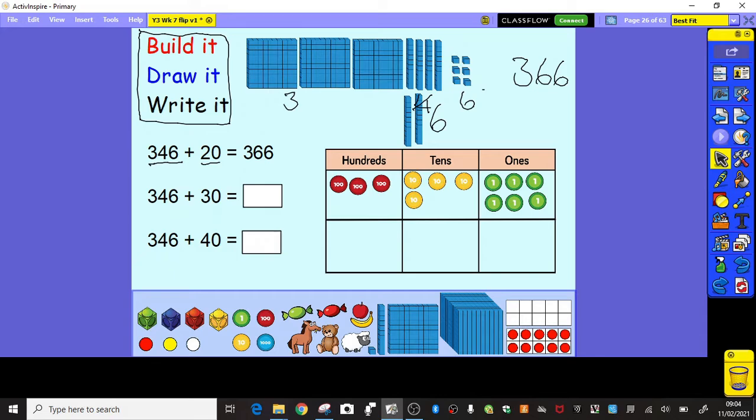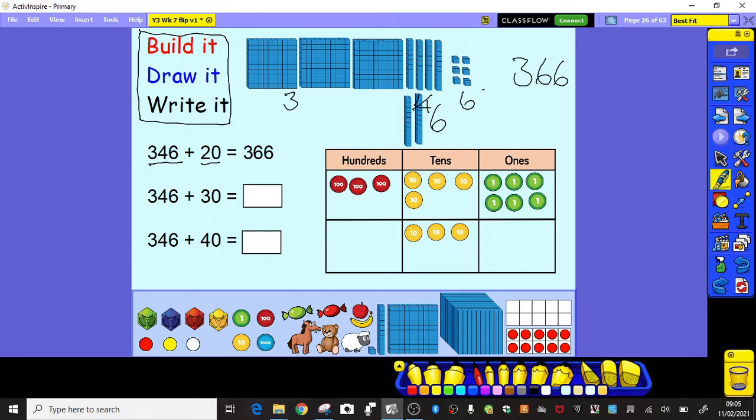346 plus 30. Now I'm going to show you this on the place value grid. I've got my 340 and 6 ones, and I need to add 3 tens. If I add 3 more tens here, we can now see that we have got 3 hundreds, 7 tens, and we've still got 6 ones.